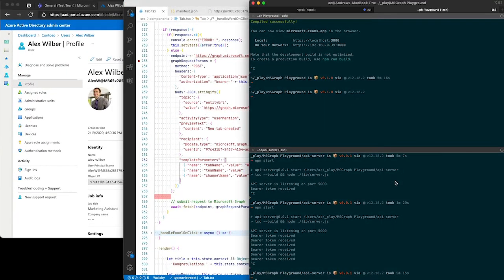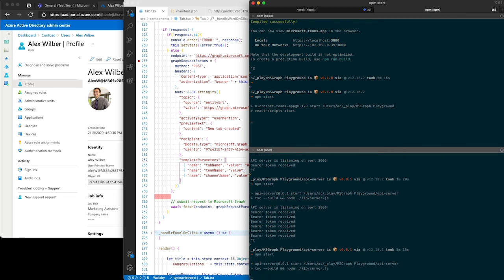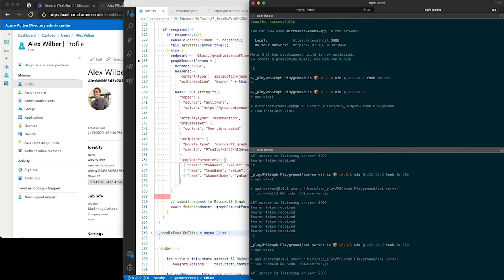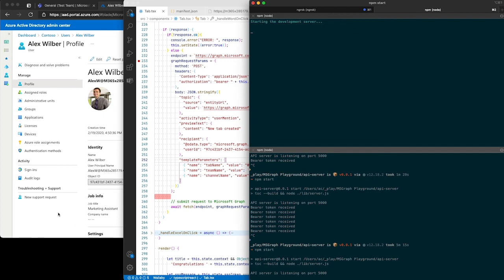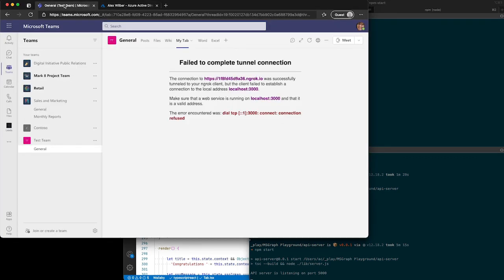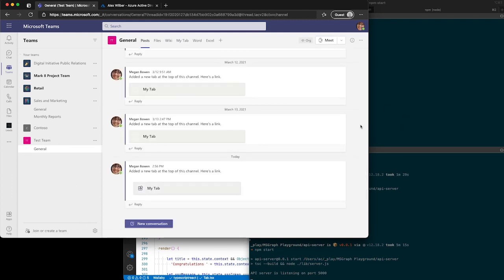And I'm going to come back over here to the code, or to our console, and we're going to go ahead and spin these two up. Now, while that's spinning up, let's come over here to Microsoft Teams. You can ignore this because we shut down our web server. That's why our tab died. But it's spinning back up, so it'll be just fine in a minute.